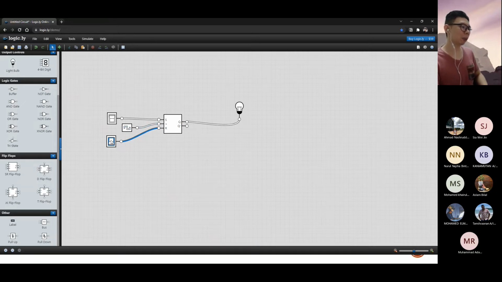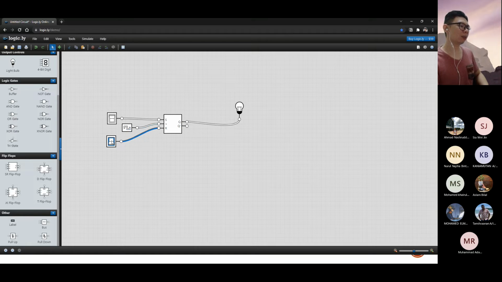Okay, so what happens if I change it into a set mode? I'm going to put this into 1, and over here I'm going to put this into 0. So you can already predict what's going to happen. This is going to put your flip-flop into a set mode, and that will make your output to be 1. Let's just take a look. All right, take a look at that. Okay, it changes.